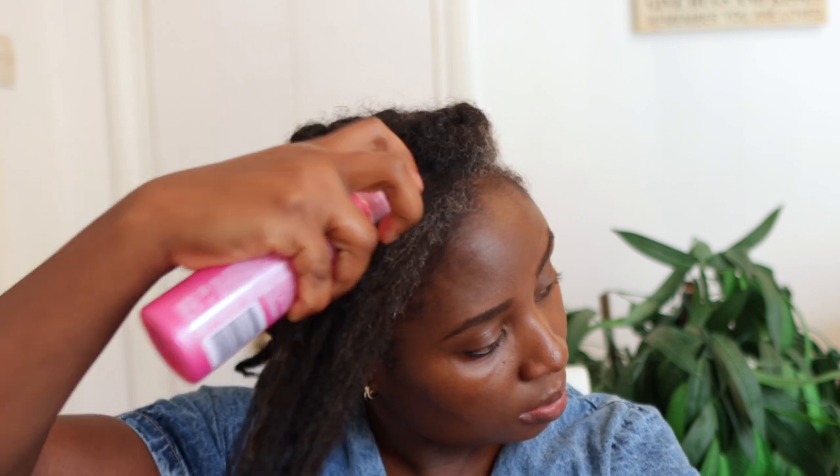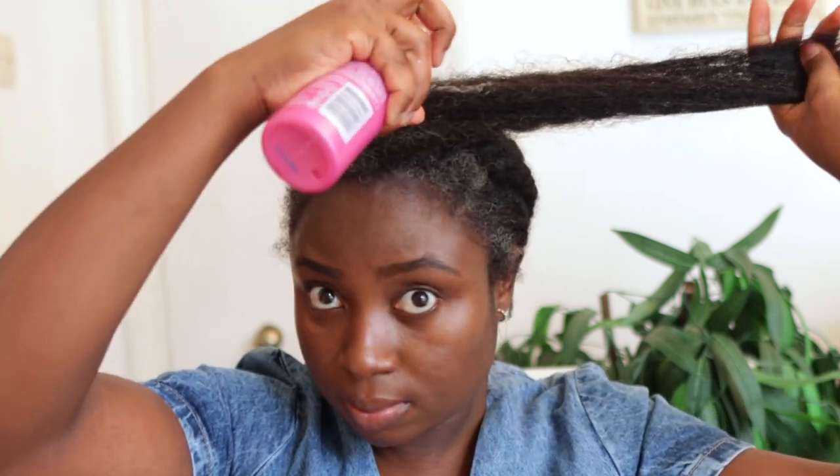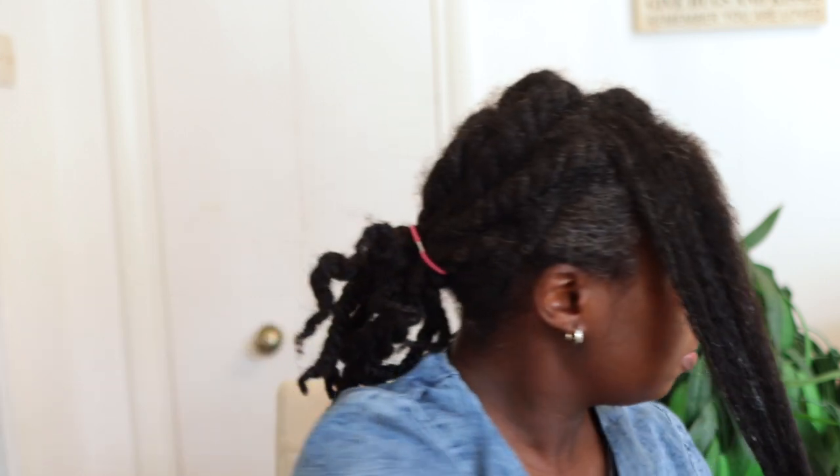I think it was quite a few months ago when I went to the hairdresser to get my hair blow-dried and straightened, and she started but she didn't finish. I don't know if you guys saw that video, but that was the last time I actually put heat on my hair — and it wasn't even my entire hair because she only did the bottom part and didn't complete it.